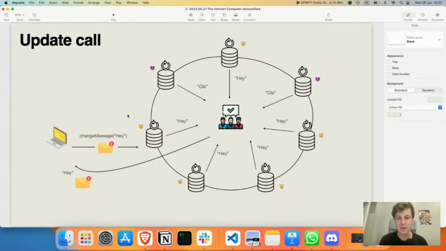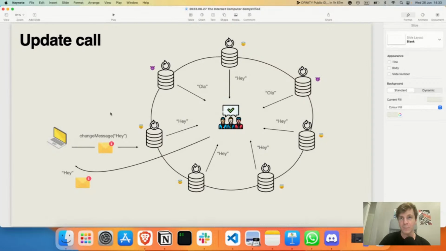So if you send a message, then you will send it to one of the nodes that runs in the subnet. It will be broadcasted all around, and then it will be added to the consensus. So all nodes have to include it in their local environment. Then it's going to be processed, and it's going to be signed by all of the nodes. And if there is an agreement, so essentially, if more than 2/3 of the nodes have the same results after this function has been executed, then it will change the state of the canister.